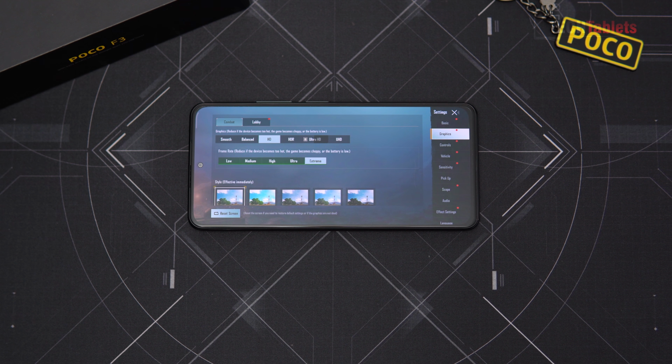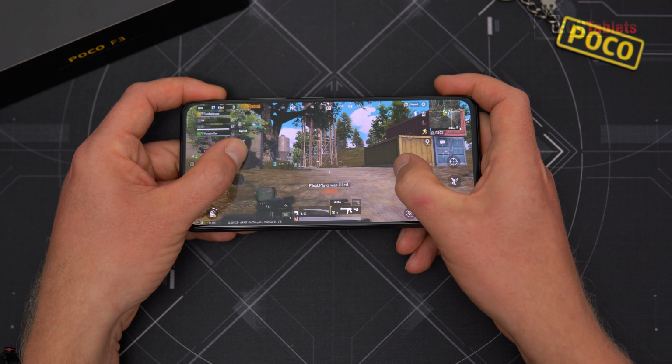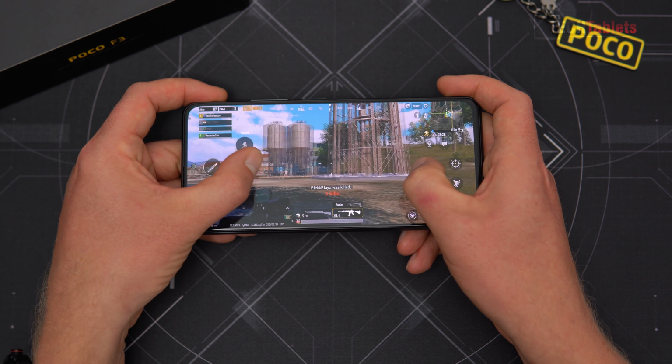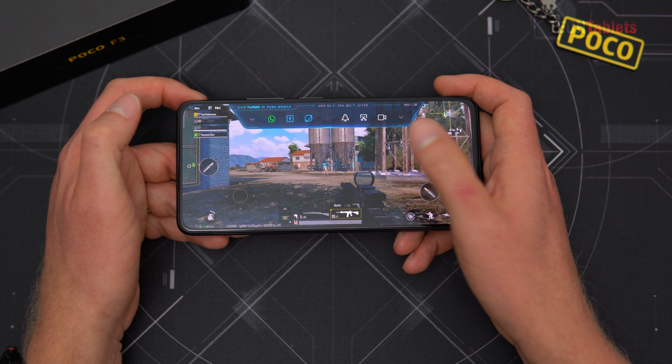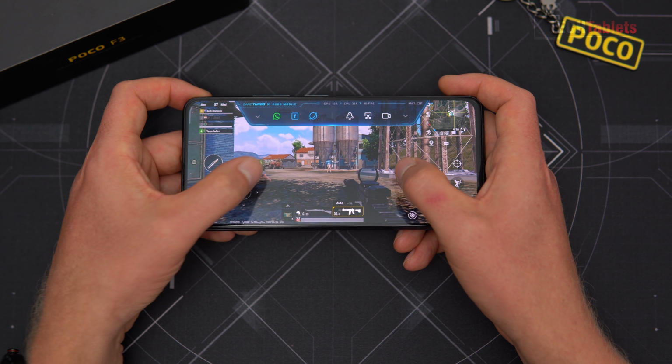Over to our gaming performance now. So this phone, as expected, with the chipset, with the fast storage, with the fast RAM, runs all those games out there really well. So PUBG will run at 60 frames per second. I've gone with the highest frame rate possible that I can play with, which I think most players will do. Now you can go for, instead of just the HD setting, the one above that, download the texture pack, but it limits us to only 30 frames per second then, which is kind of silly.